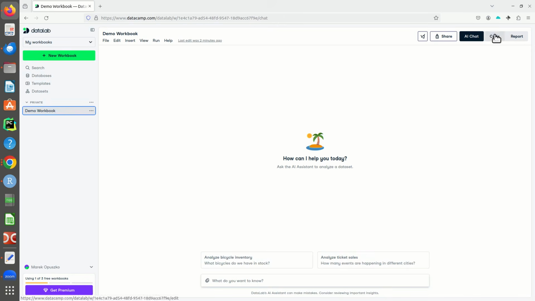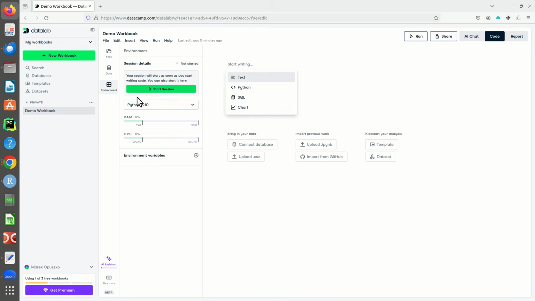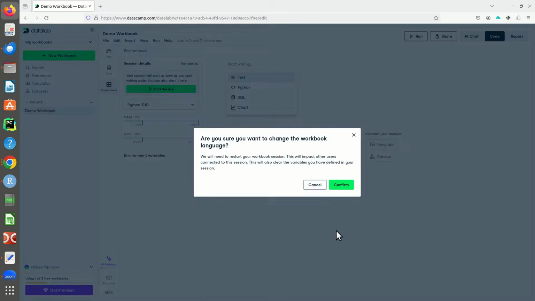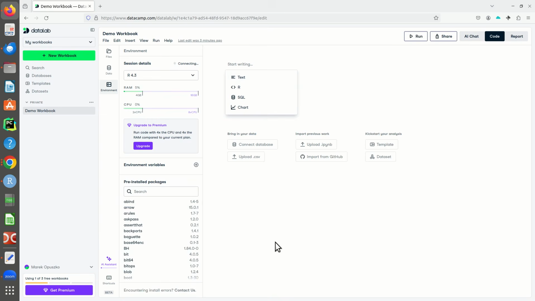So I would recommend we head over to the code pane, where you can basically write, like in the Jupyter notebook, R code, Python code, or SQL code. And you have your environment here, and we're going to check what environment that is. And I am going to change this to an R environment, because I want to work in R and not Python. So it will basically start a virtual environment for you. Like, if you know Google Colab, then this will be similar.